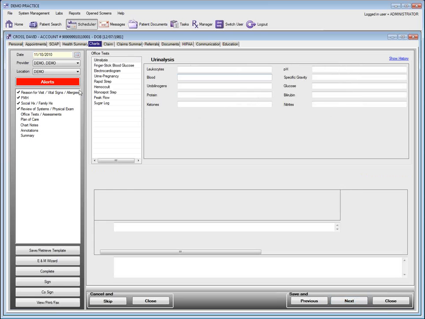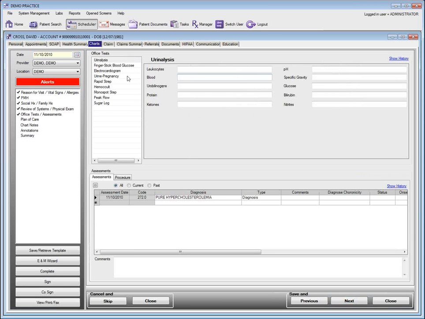If we continue on to the next section, this is where we have our office tests and assessments. And what's nice about this section is that we're fully integrated with Midmark devices within the office. So if any one of our clients has Midmark EKGs or spirometry or Holter monitors or any one of, I think it's 7 to 10 other hardware components from the company Midmark, we're fully integrated into those devices, and those can be integrated right into this office test section. So that if I have a Holter monitor in exam room number 2, for example, my Holter monitor will automatically appear in this list.